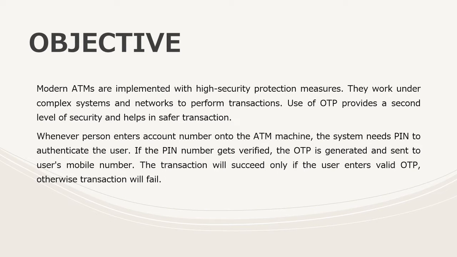Whenever a person enters an account number into the ATM machine, the system needs a PIN to authenticate the user. If the PIN gets verified, the OTP is generated and it is sent to the user's mobile number as a message. The transaction will succeed only if the user enters a valid OTP, otherwise, the transaction will fail.